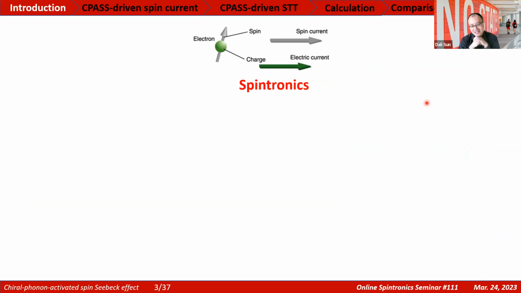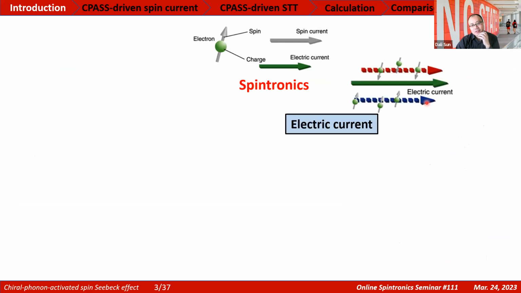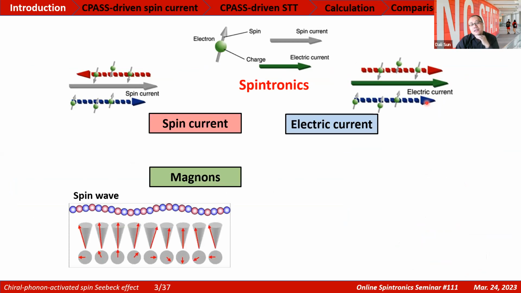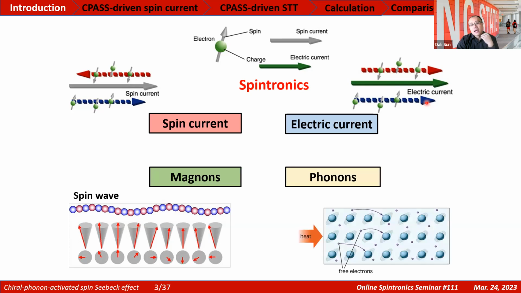All right, so I don't have to spend much more time on the introduction about spintronics. Everyone is an expert in this field. So basically, we are able to convert between electric current and spin current using multiple methods. One way to achieve this between the two currents is by the spin Hall effect and the inverse spin Hall effect. In the spintronic field, we also study magnons: spin pumping converts from magnons to spin current, and spin transfer torque goes from the spin current to generate magnons. And then you have phonons and other quasi-particles. Through the connection between phonons and magnons, you have the phonon drag magnon effect, the spin Seebeck and spin Peltier effects, all kinds of conversions between different quasi-particles, right?